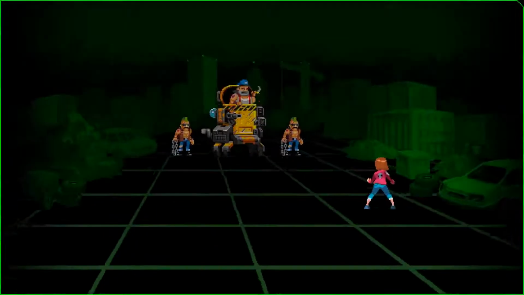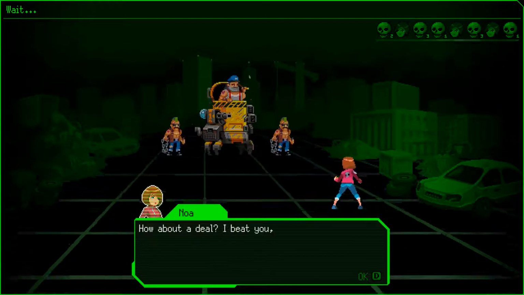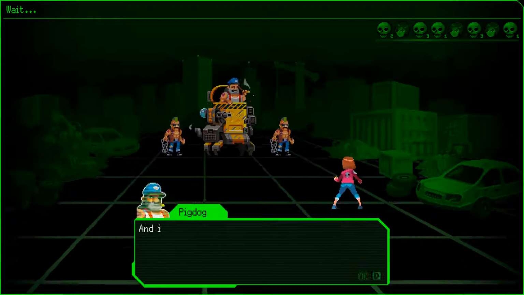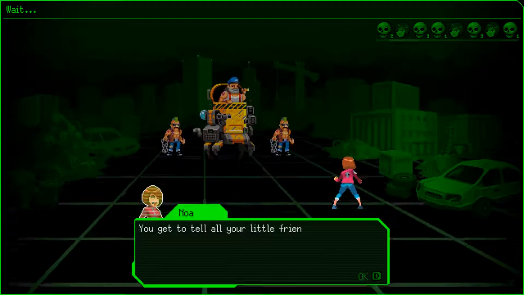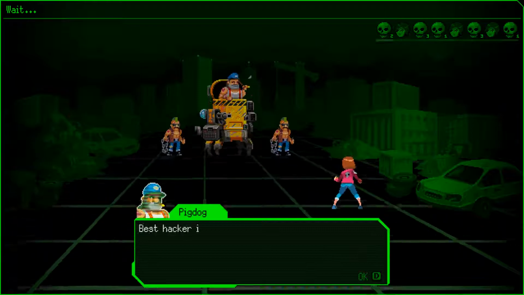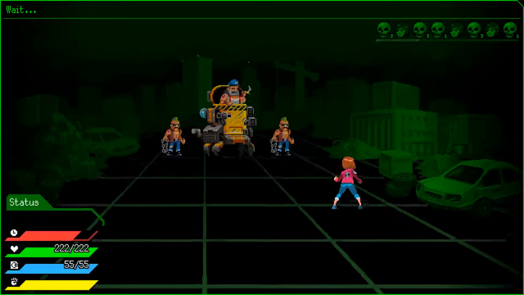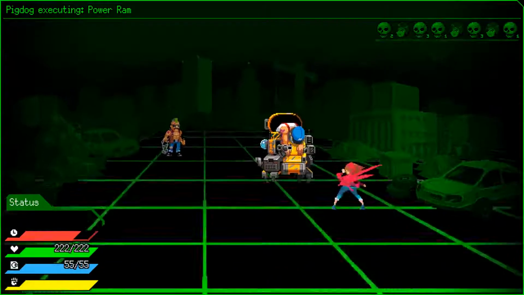Oh, I want to get hit by you once, but god dang, do I want to destroy you with this power move! How about a deal? I beat you, you let me search the M30 for what I'm after. And if I win? You get to tell all your little friends that you beat the best hacker in Cash City. Best hacker in Cash City? Ha! Don't make me laugh. It'll be a piece of cake. Oh no, not power ram.